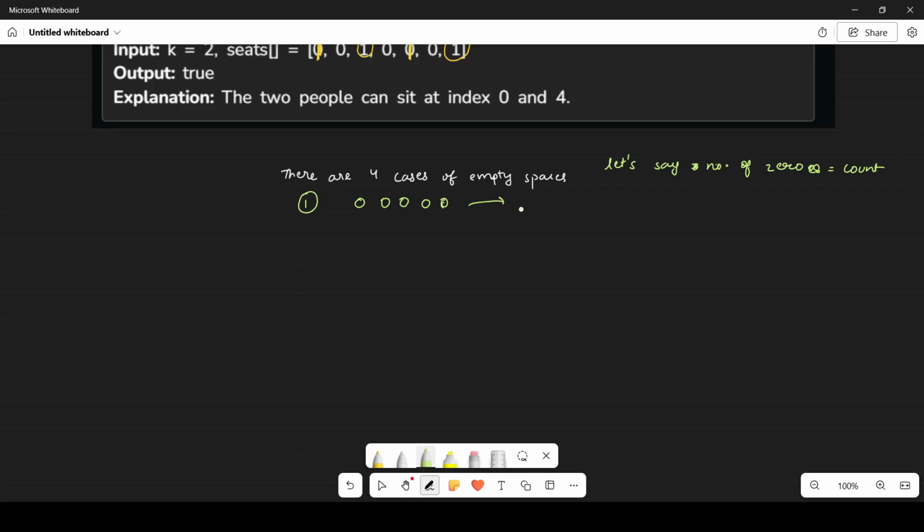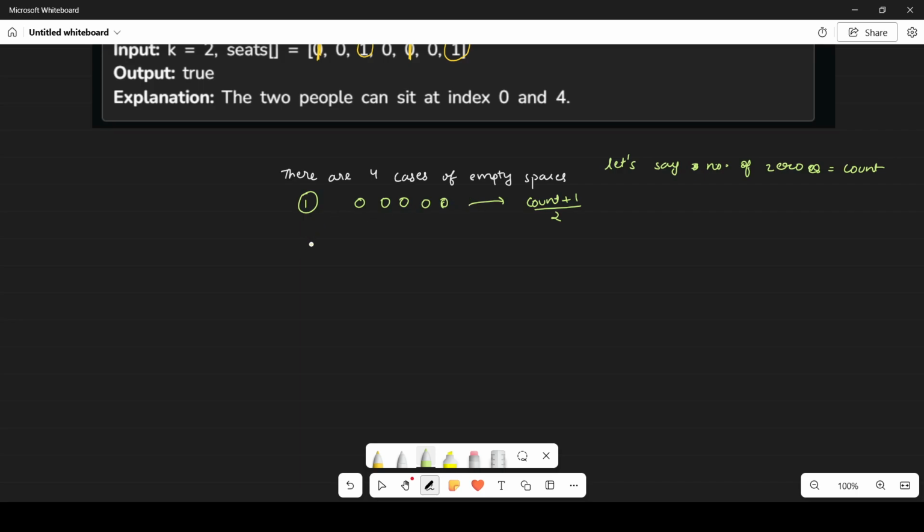The number of people that can be seated in this seating arrangement is simply (count + 1) divided by 2, where count is the number of zeros. Like in this case, the count is 5, so 5 plus 1 is 6, divided by 2 is 3. So you can place 3 people in this seating arrangement. Similarly, you can dry run this formula with other numbers of zeros where there is no one present.